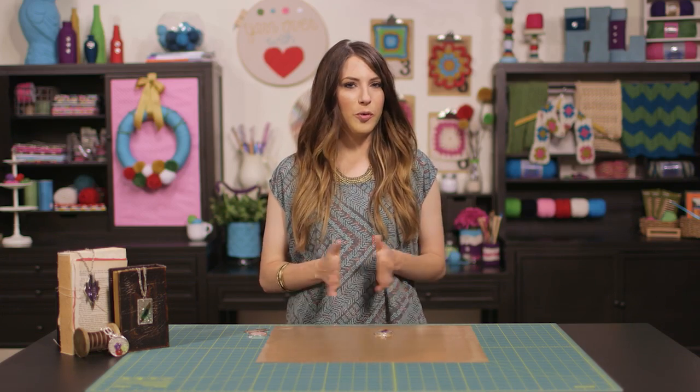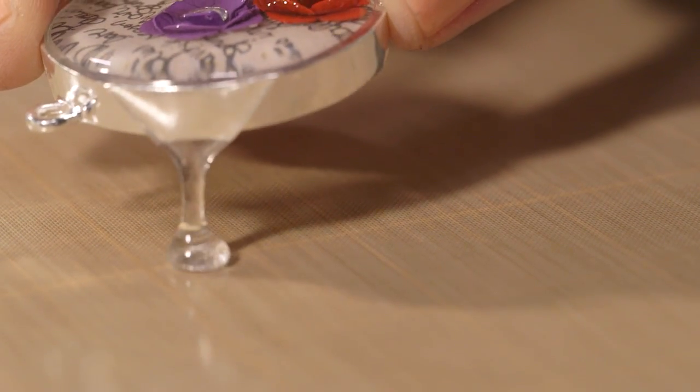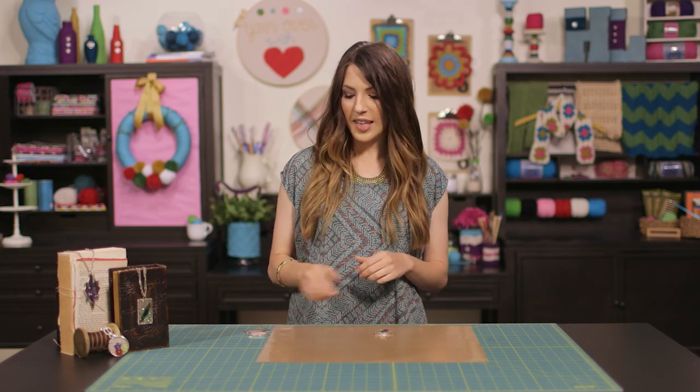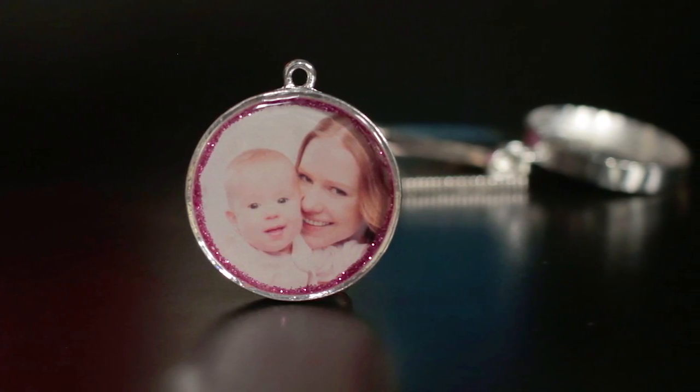It's best not to move a piece that's been domed. Just let it sit and dry. The slightest movement could cause the dome to fall and pour over the edges. Now you could also use this same technique by adding a photo in your bezel. Just be sure to thoroughly seal the photo before adding any resin.